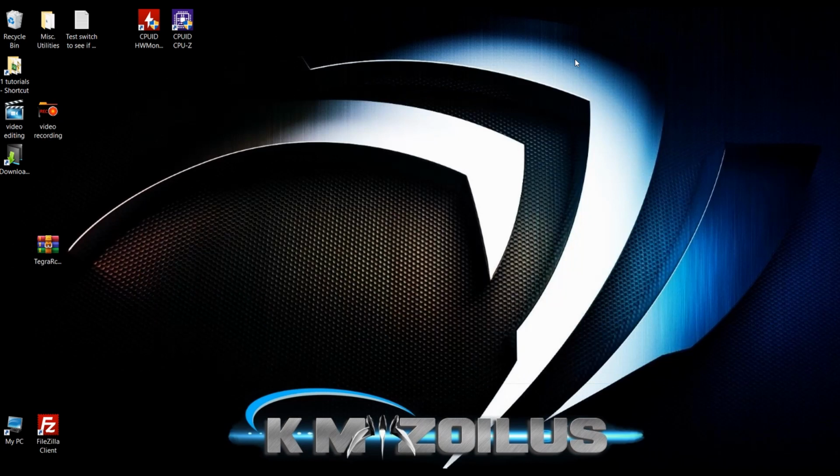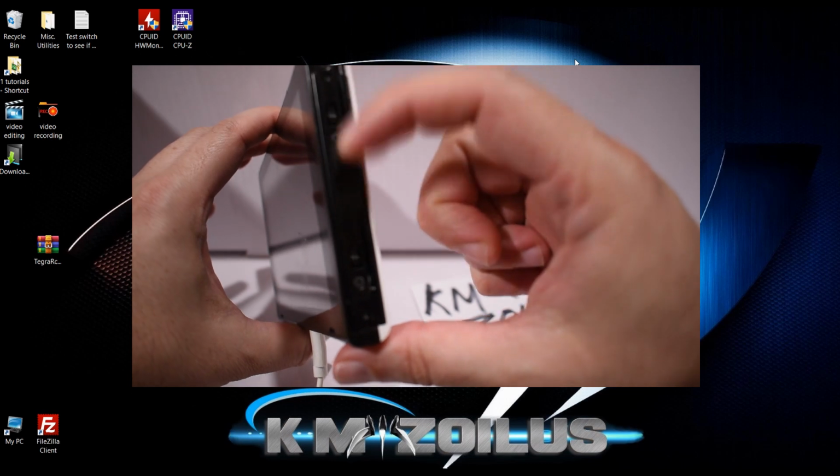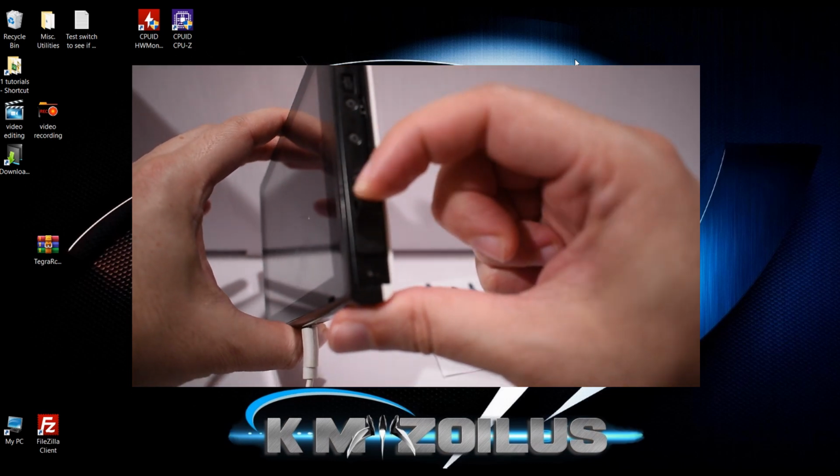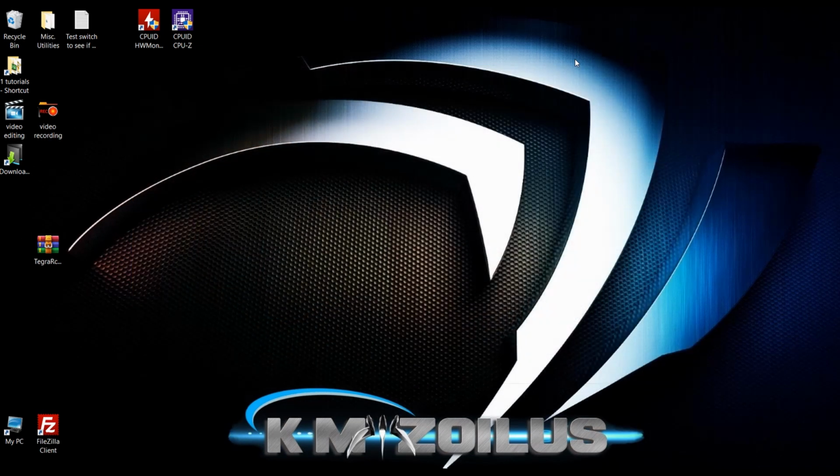Once you've done that, then you can go ahead and take your jig and insert it into the right rail of the Switch. Once it's in there, go ahead and set the Switch down. Make sure that you continue to keep it connected to the PC. Okay, now we're gonna go ahead and take care of the software part.